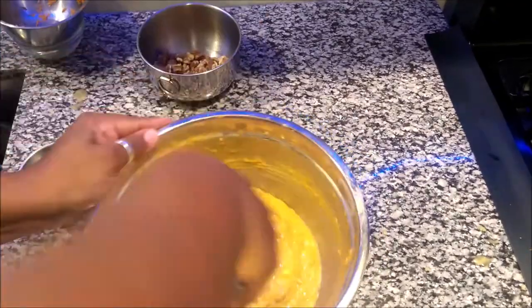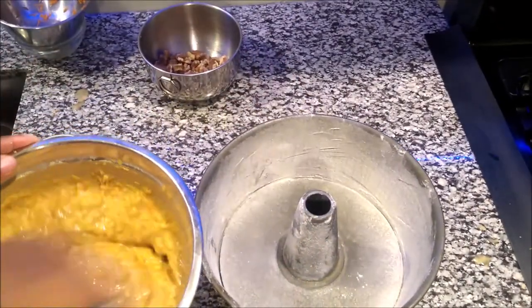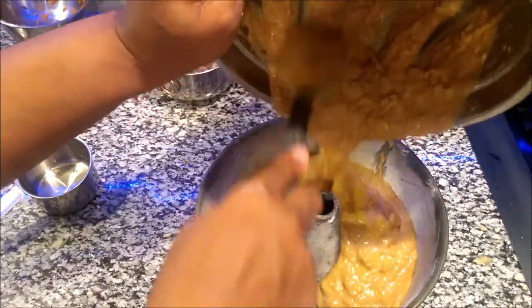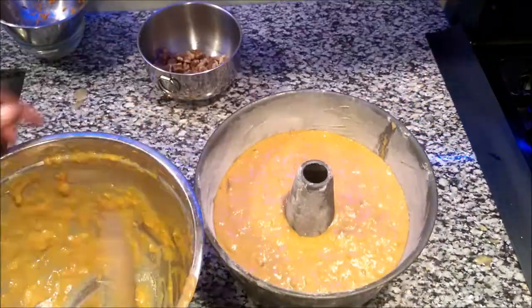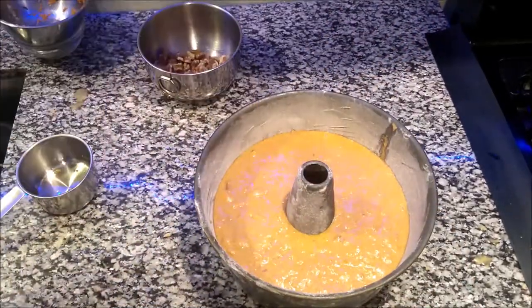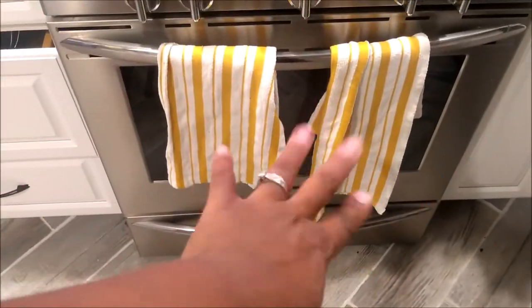Now it is time for you to get this batter inside that greased and floured pan that I showed you a little bit earlier in the video. And then it's time to put this tasty treat in the oven. So that's what I'm getting ready to do, is put it inside my bundt pan and put it in the oven. I don't know about you, my revivers, but I try to get every drip drop out of my pans and out of my bowls when I'm baking something. So in the oven it goes, guys.